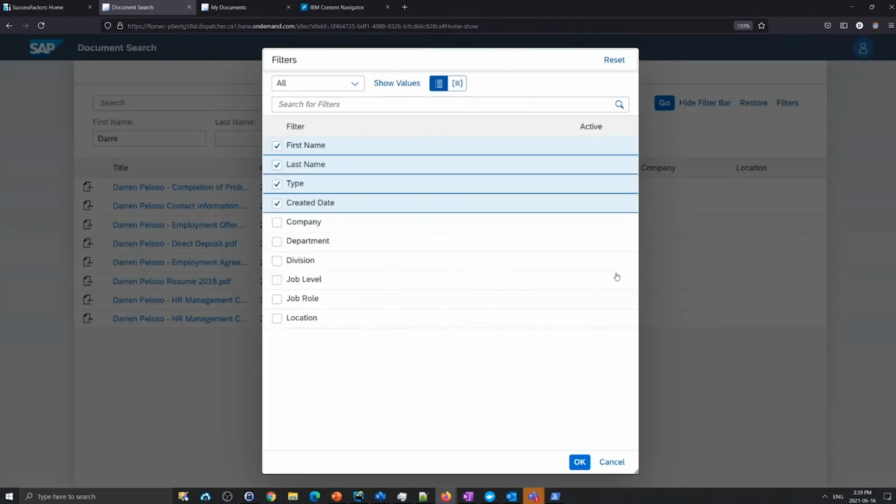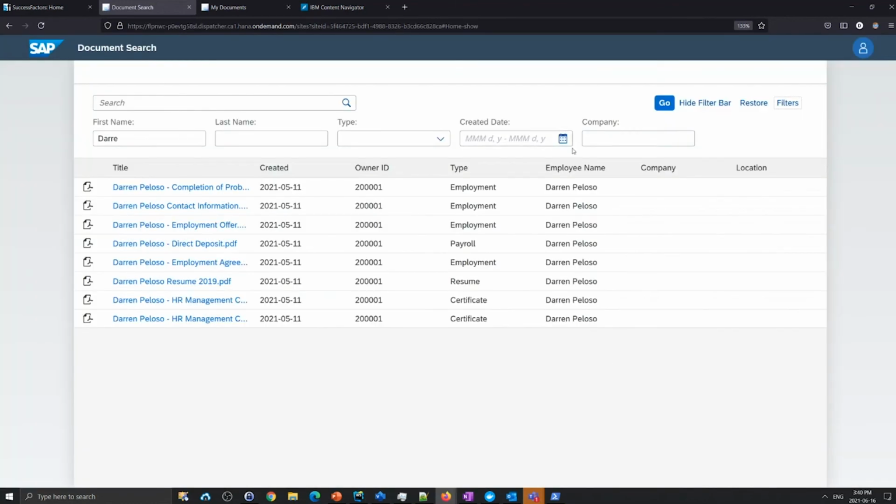And as well, within the filters, this little button over here will allow me to add additional filters. So the four most frequently used are configured to show up here, but again, we can choose any of these other filters that are available, and it will add that to our bar over here.